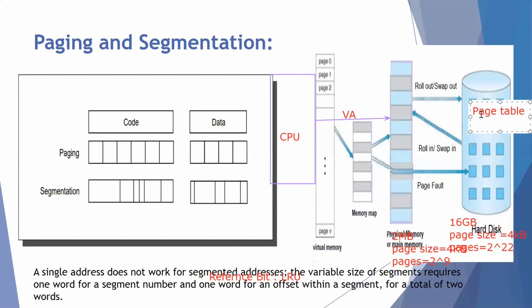The number of entries in this page table is equal to the number of pages. Just like my attendance register. In my attendance register, I keep a record of all the students of my class. And if I shift a few students to the other section, I will mark it against their name, that XYZ students have gone to, say, section 2 or section 3, for example. Getting it? Yes, ma'am.